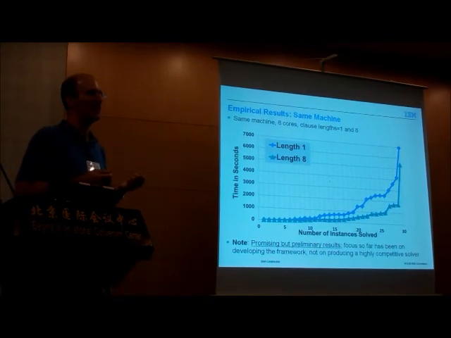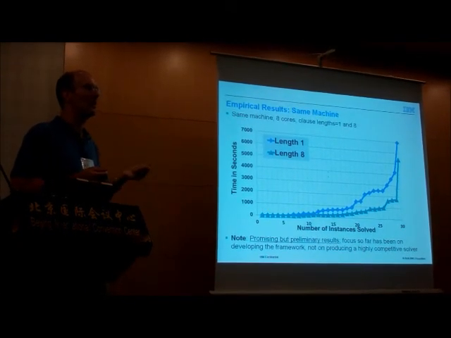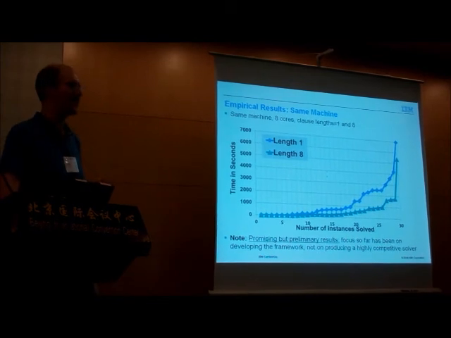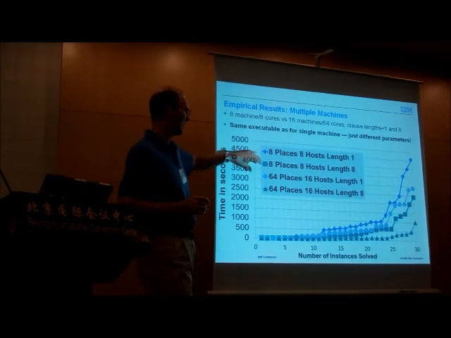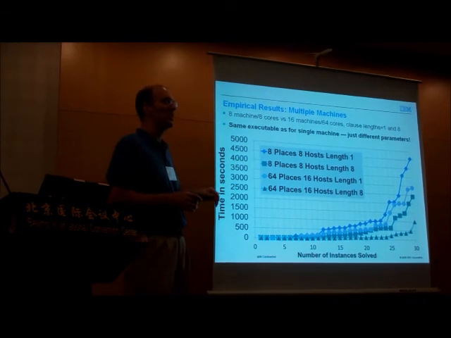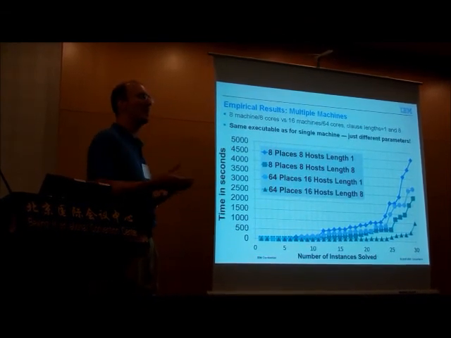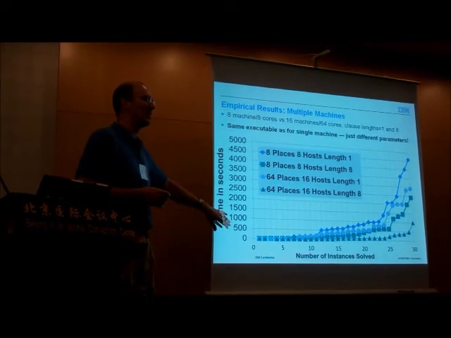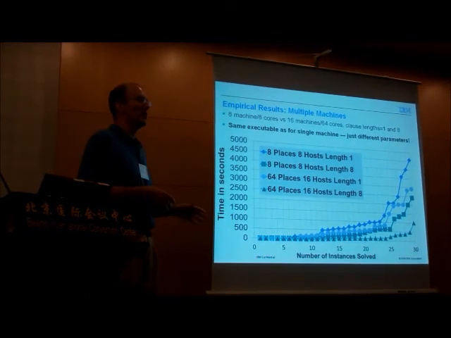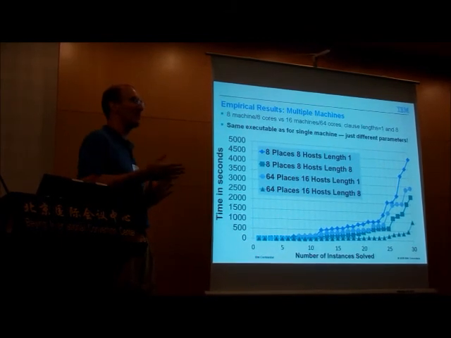Most parallel SAT solvers these days only share clauses of length 1. So this is something the SAT guys wanted to explore. And this is showing now we're running across 8 places on 8 hosts, or 64 places on 16 hosts. It basically says you add more machines, it gets faster. I don't have slides for them now, but we've actually been running this up to 1,000 cores on some problems, and still getting some speedups on some of the very hard problems.